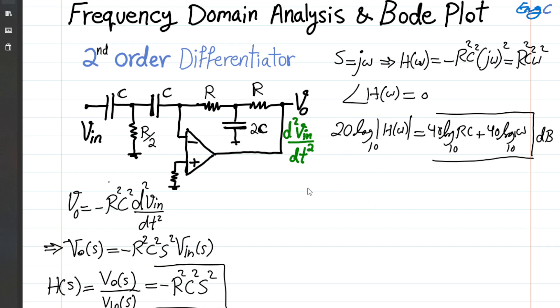So I'm going to show it for magnitude Bode plot like this, and vertical axis is my 20 log base 10 absolute value of H ω, which is my magnitude in dB, and x-axis is the frequency ω.